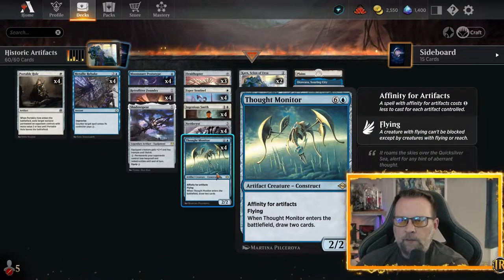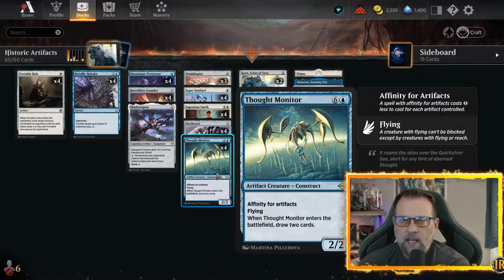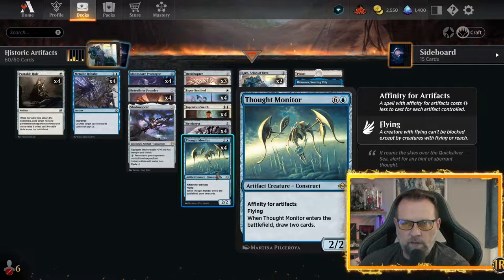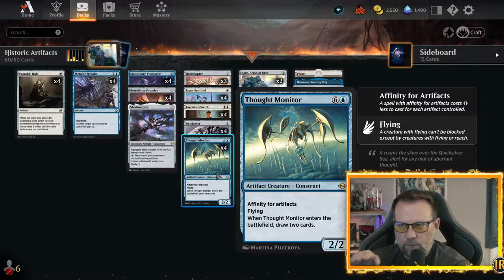Thought Monitor comes in. It's a 7-drop for a 2/2. It has affinity for artifacts. It's flying. And then when Thought Monitor enters the battlefield, you draw two cards. And any type of draw in this deck list is just gas, because it just wants to put the pedal to the floor or just fly.